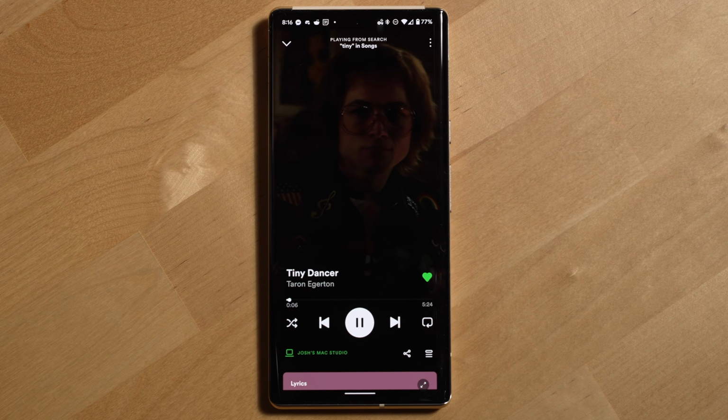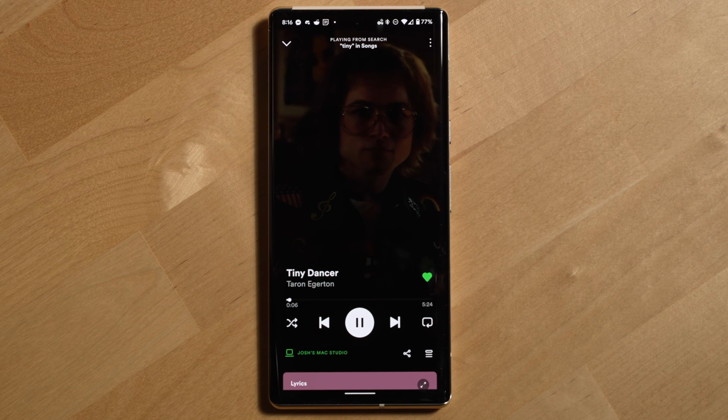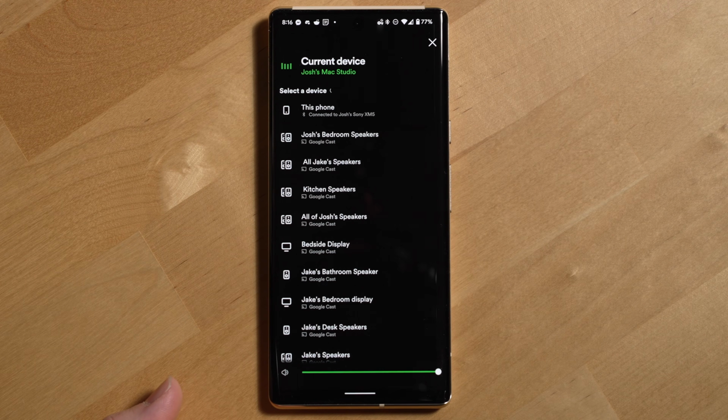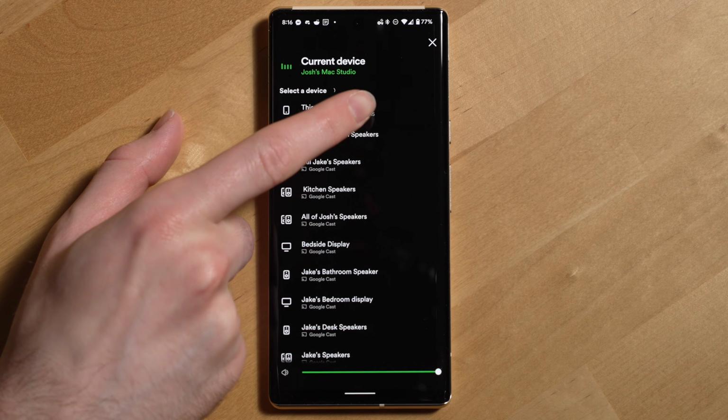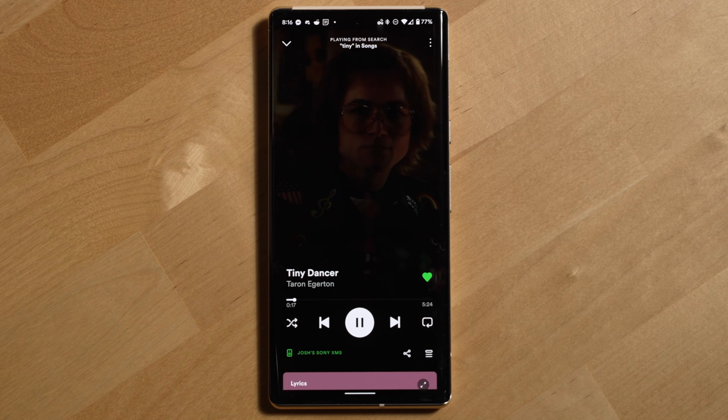Now, the last thing to know about Spotify Connect is how to pick up music from one device and move it to another. For example, let's say I've been playing music on speakers in my home but need to go out. Well, if I just pick up my phone and I've got my earbuds in, open Spotify on my phone, and you'll see it show the music currently playing on my speakers. I can hit the Spotify Connect button and can select this device to transfer playing music back to my device, or even better, the Bluetooth headphones connected to my phone.